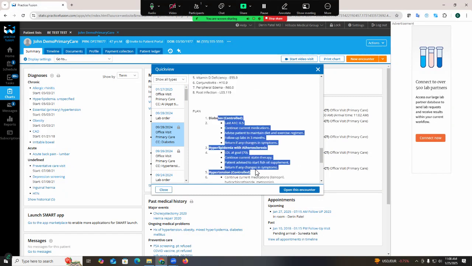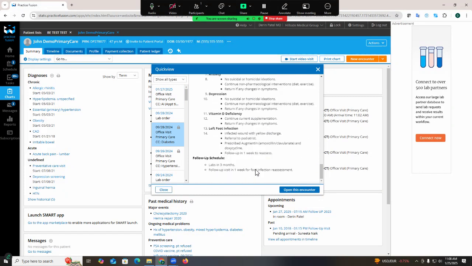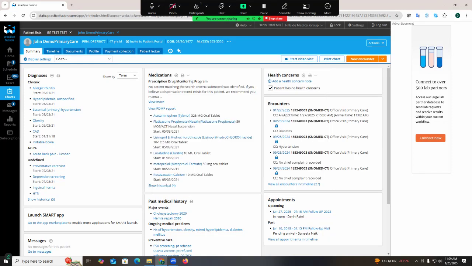When I'm with the patient, I can see what the plans look like, review it, and see that, okay, yeah, I asked the patient to follow up with us and get labs done in 3 months, and a follow up in 1 week for this foot infection that the patient was dealing with at the time. Never came back. So when I go in, I can say, oh, John, what happened? You were supposed to come back to us to follow up in a week. So how did your foot infection go? Tell me what's going on. So I know where to initiate the conversation. So that's a little history button.